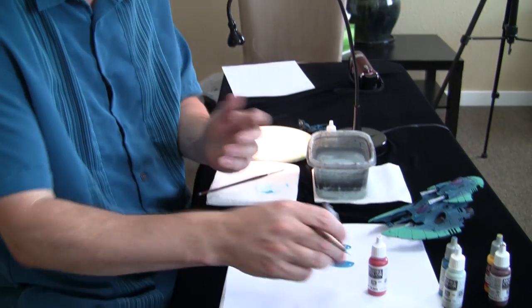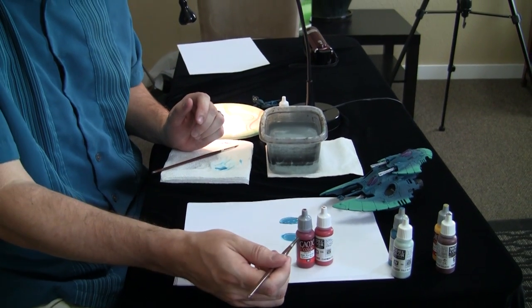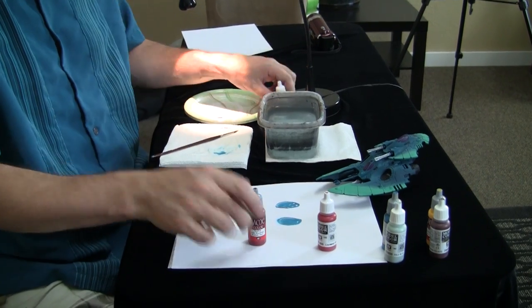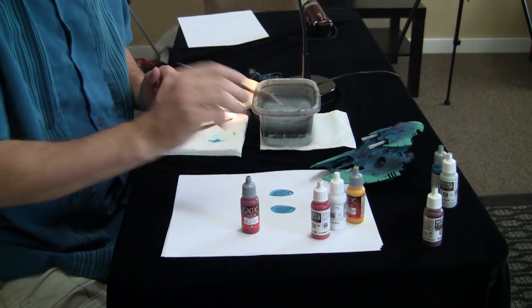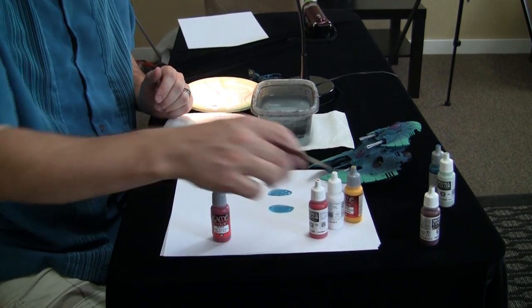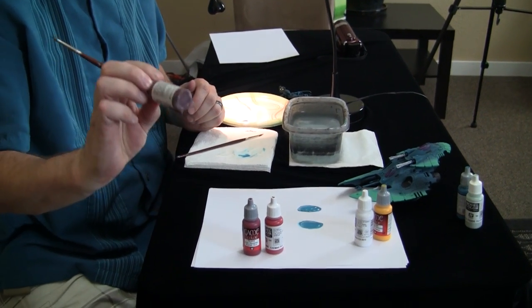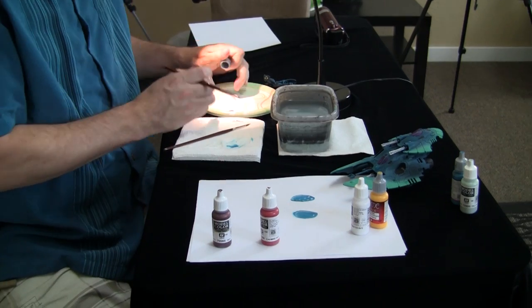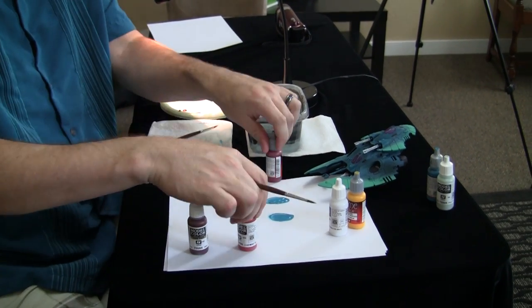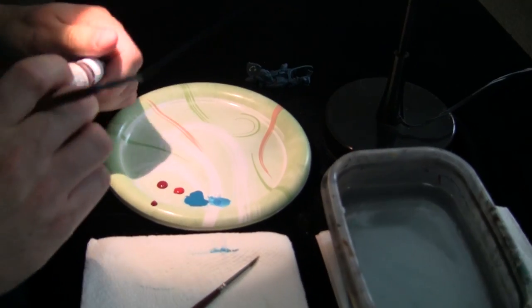So let's do a Space Marine eye and let's do this one red. I have a scarlet red, which is kind of a medium red. I have a carmine red, which is a true red. This is how you highlight red, by the way. Instead of taking normal red and then putting in white — which makes pink, so that's horrible — or yellow, which is hard to work with because yellow doesn't have very much opacity, switch the game up. Take a really dark red and highlight it with a true red. And then I also have hull red, which is a very brownish burnt red. Let's do a larger version. I'll get my three different types of red on my palette: the true red, the medium red, and a very very dark red.